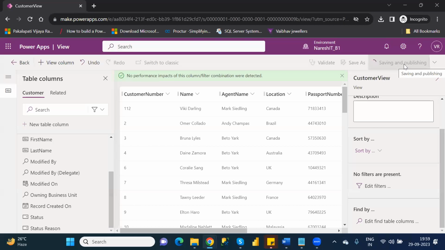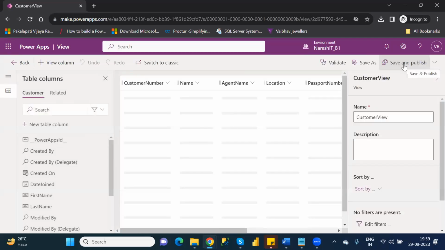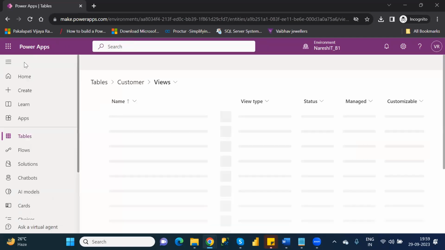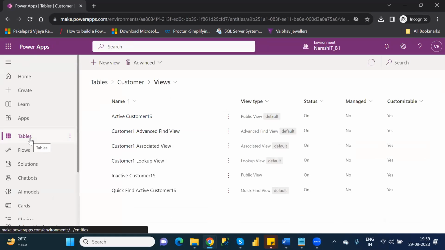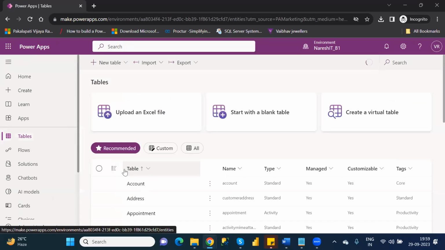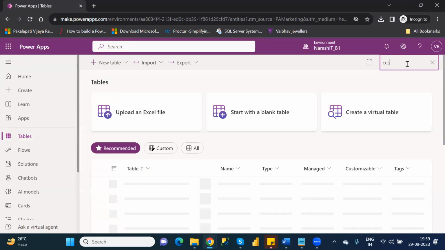Under the views tab you can see your view there, otherwise you cannot see that particular view. Understand? So go back and go to that particular view, the customer view I created, right? Custom.